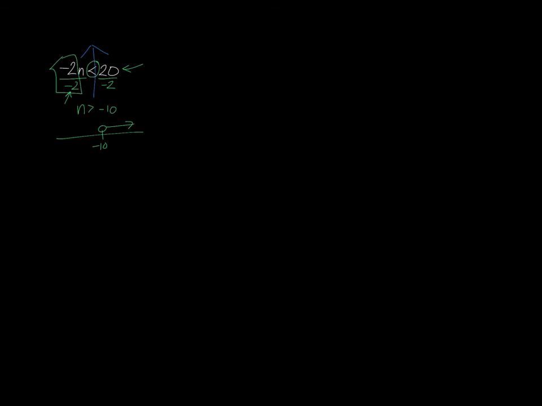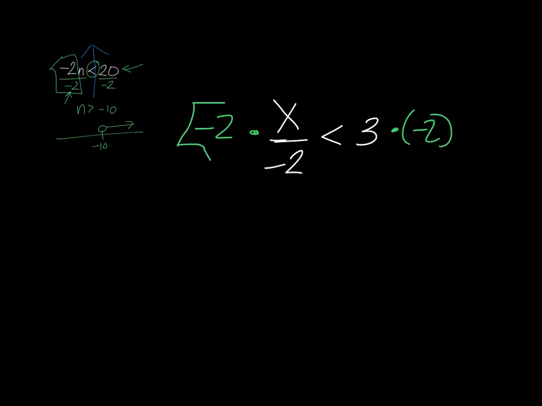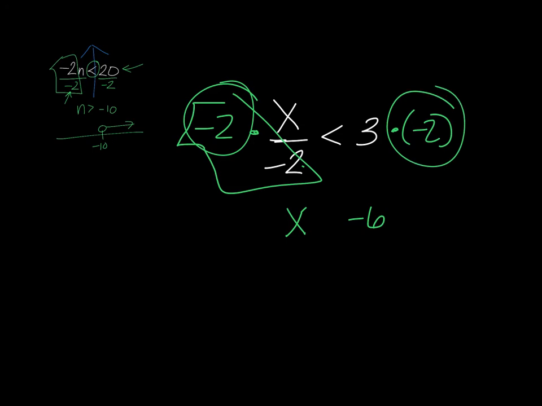Okay, for example, if we had x over -2 is greater than 3. In order to solve this, I need to multiply by -2, and when you multiply by a negative, you switch the worlds. And so then these guys are 1, right? So those are gone. And so now we have x, and 3 times -2, that's -6. Because we multiplied by -2 on both sides, we switched the worlds for both of them. So now this guy has to switch, and now x is bigger. And so we get that graph. Okay, so make sure that when you multiply or divide by a negative, you switch signs.